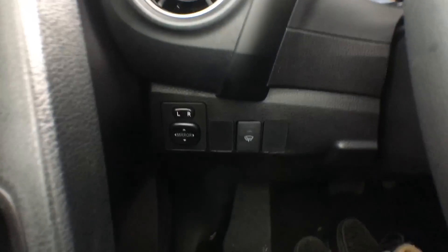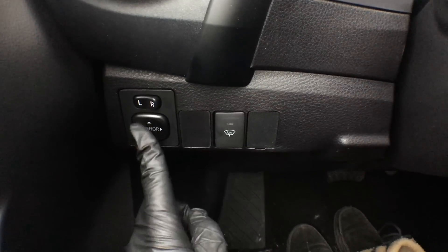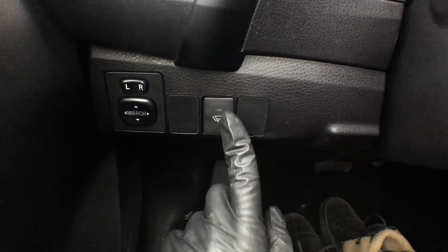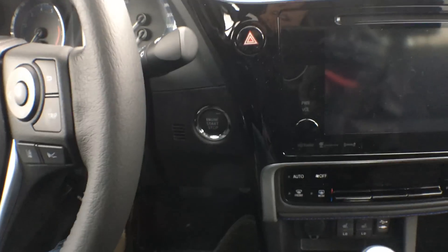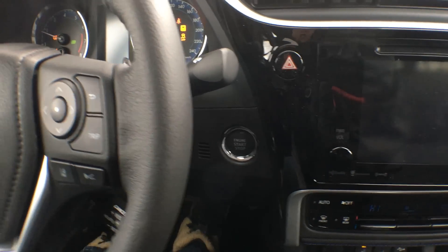Bringing you completely inside the vehicle. On the left-hand side of our steering wheel, we have our side view mirror controls. It's very simple to use — click it to the left side, use your arrows to adjust, do the same on the right, and once it's back in the center position, nothing will move. This is our windshield wiper de-icer, which is an absolutely fantastic feature to have in these cold months. Down there is where you can pop your hood — there's just a little pull tab. Down on the floor is where you can pop your trunk as well as your fuel cap. Because of our smart key system, it is a push-to-start vehicle — simply put your foot on the brake and push that button, and your engine will start.